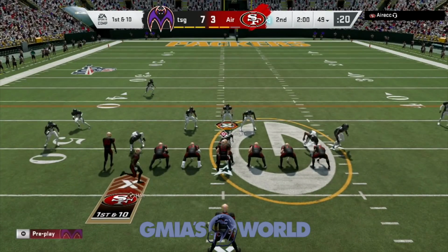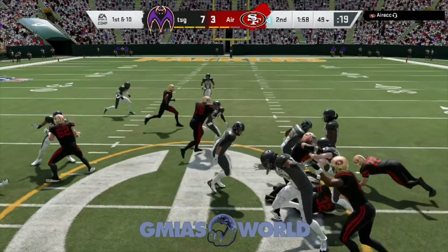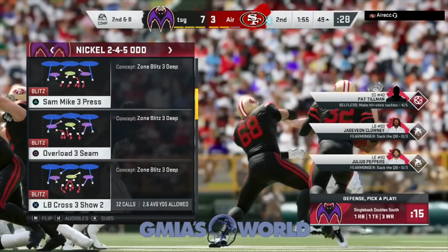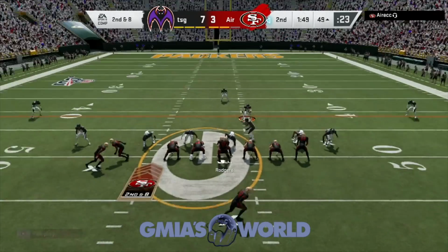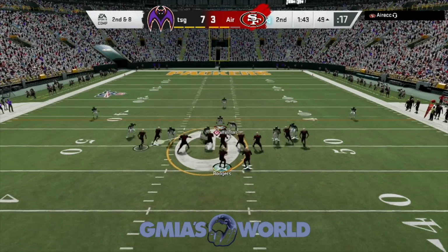And that's what I was trying to figure out, because if we get one more way to stop these under center single back plays, it just makes it more beautiful. And the thing about this defense is you really can't run outside on it. So if you got somebody that's killing you with a stretch or whatever, they won't make it outside with this basic defense. It's absolutely insane the way that it works.